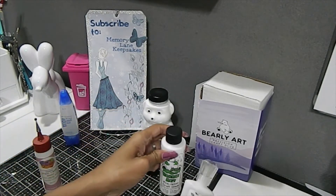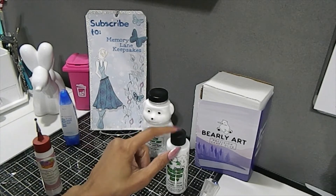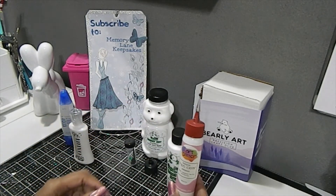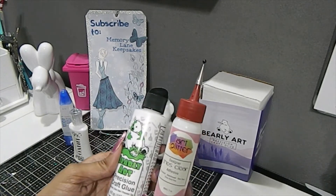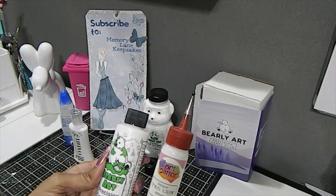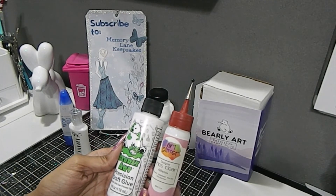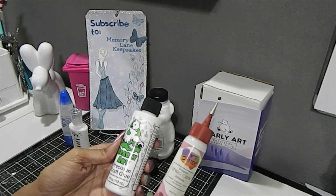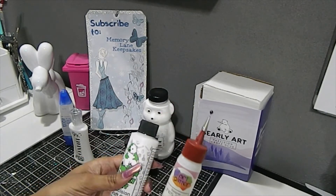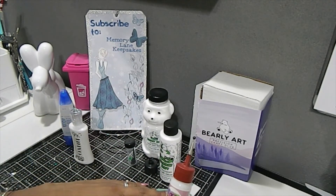I would say you could get about three and a half full refills into the Nuvo bottle from the Barely Art bear. In comparison, the Art Glitter Glue — which I bought at the Stamp and Scrapbook Expo last year — is a two full-ounce bottle versus the four full-ounce Barely Art bottle. These glues are pretty pricey, so you have to decide what works for you. I use different types of glue and tape depending on the project, and I prefer to try things out myself rather than take someone else's word for it, since everyone is different.